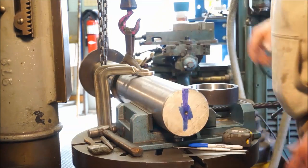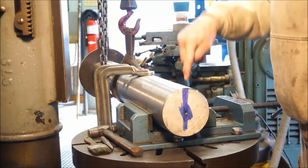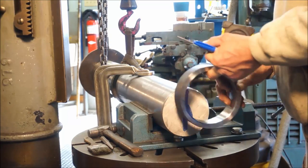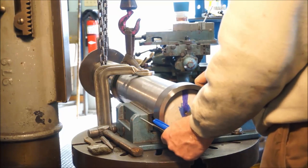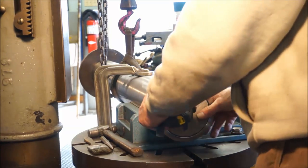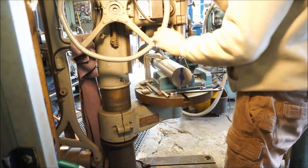There we go. Okay, now we're going to move all of our stuff off of here, and we're going to get located on that hole to drill that down through. We're going to drill that hole all the way through the shaft. Then, with the shaft sitting here, I'm going to slip the ring over here, and we're going to go ahead and drill that hole. All right, we picked up our wrench that we dropped and bringing our pointer down.